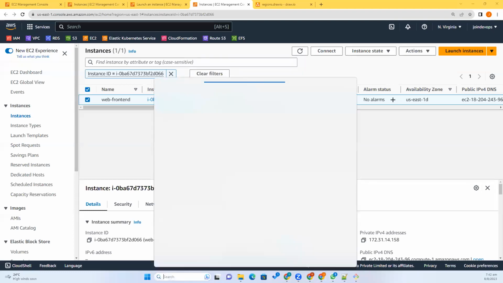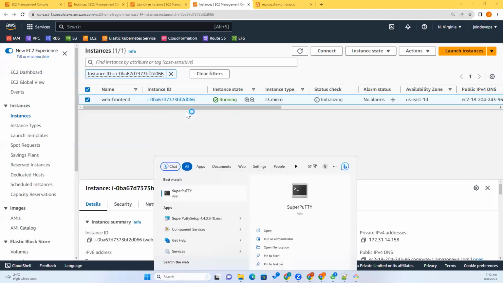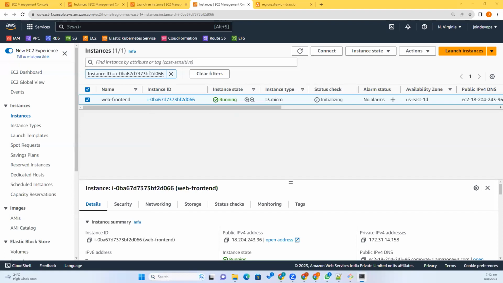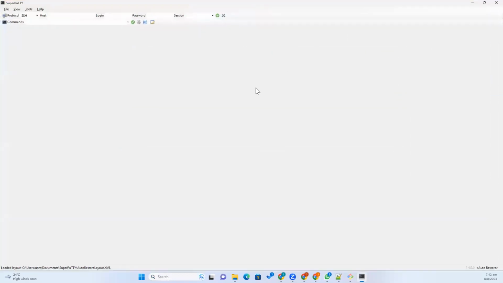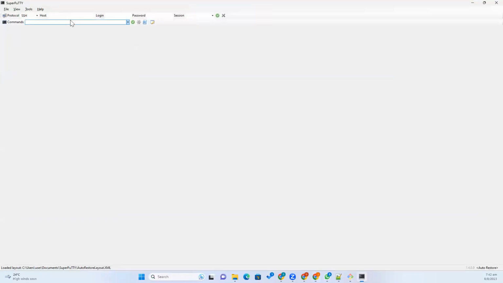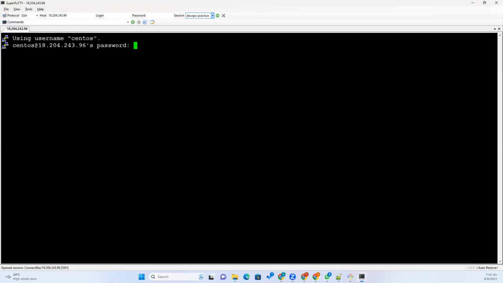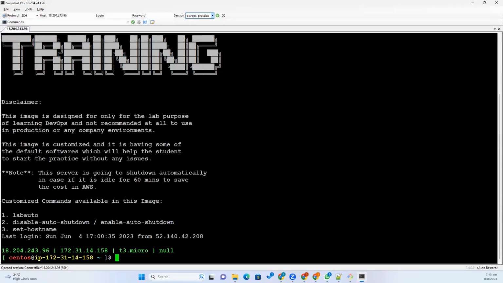Now you go to the super putty, and here you give your IP address. Super putty is just a utility to get multiple tabs. That's it, nothing more. Select the session. It will ask for the password, DevOps321. That's it.